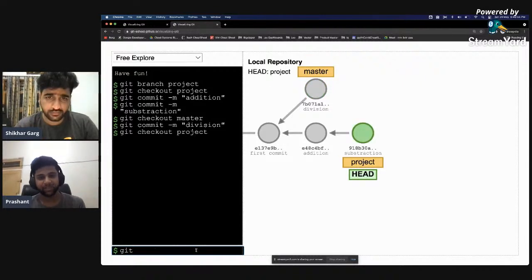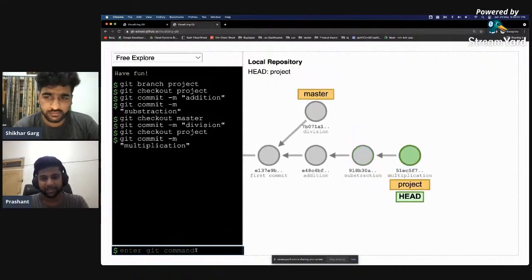I implement the rest of my things. For example, next day I implemented multiplication. So once I implemented multiplication, I'll save those changes using git commit -m multiplication. And yeah, I'm here. So once I have all of this, I can submit my code to the professor. Here, one thing that comes into the picture is, hey, where is division? Will I have to implement division again? Can I not make use of this? That is a bit complicated, and that is something that we'll learn in our next session.